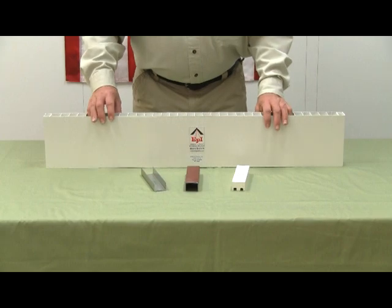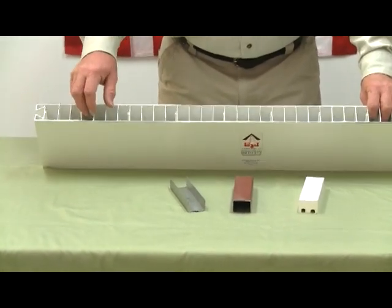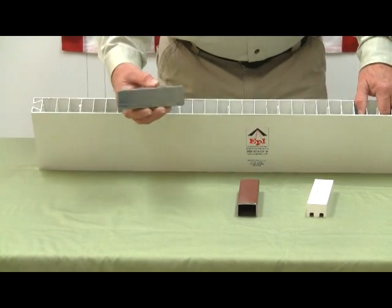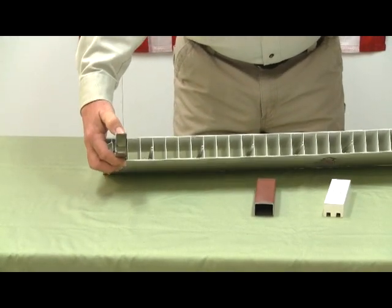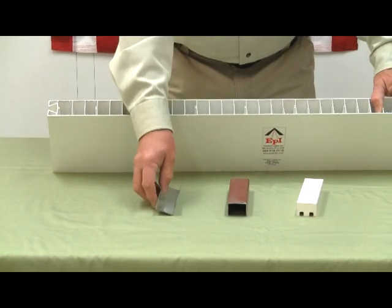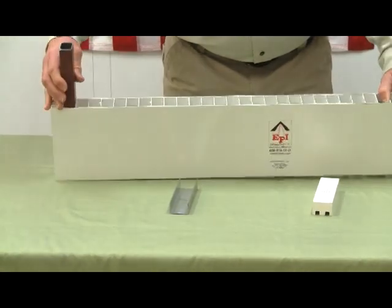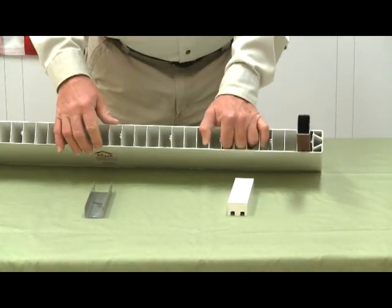Now we also use different reinforcements inside the panel in these chambers to give the panel extra strength for doors and for partition walls and clean rooms or any other structure that needs substantial support. So these channels go into these hollows as such and give more rigidity to the plastic panel. This is a galvanized C channel. This is a tubular steel channel that goes in like such. Typically this would go in on both sides and run from top to bottom of the panel.